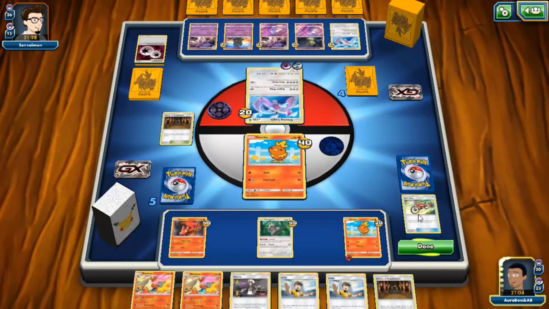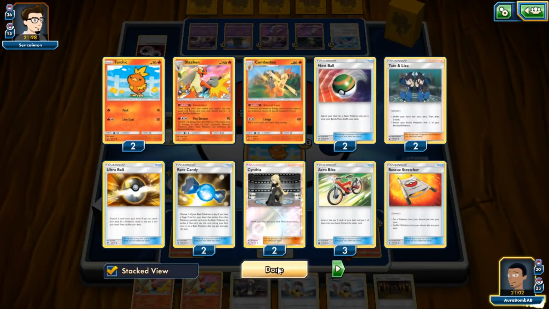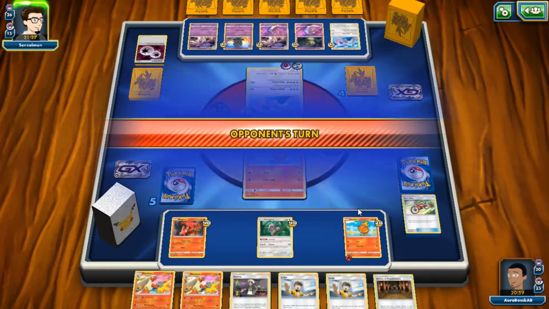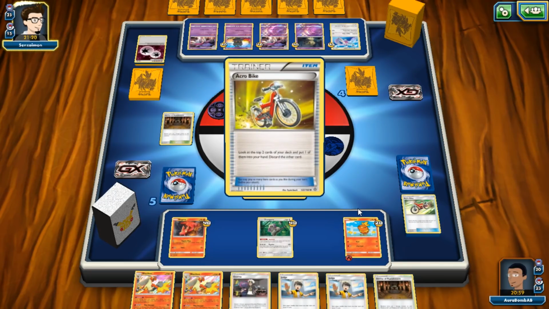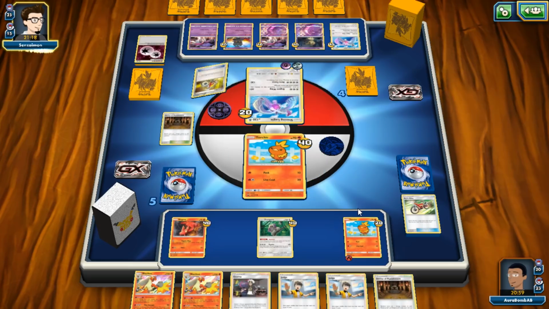Where are my Ultra Balls? How many Ultra Balls have I played this game? 1? Come on, where are my Ultra Balls? This is why I want a Great Ball, right here. Yeah, I think we just lose. We have to find Stretcher, and then we have to put down a bunch of Torchics next turn. He's gonna knock this out here. We're gonna have to find. I think we have to give up.